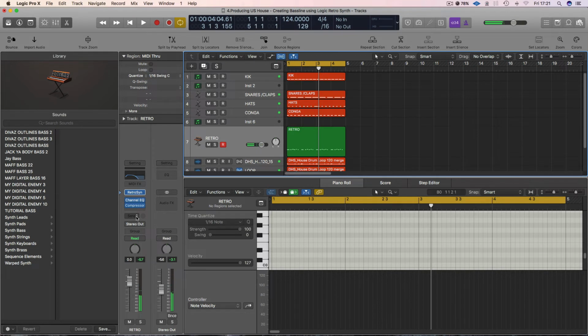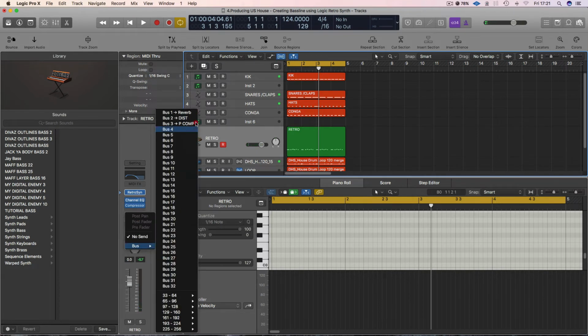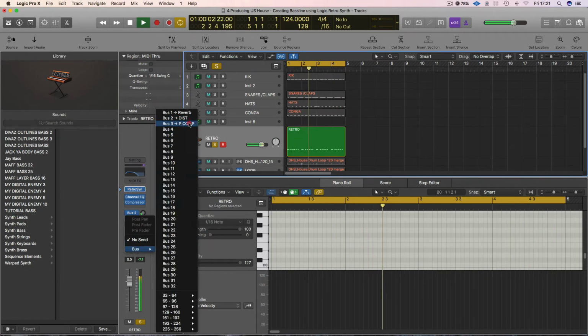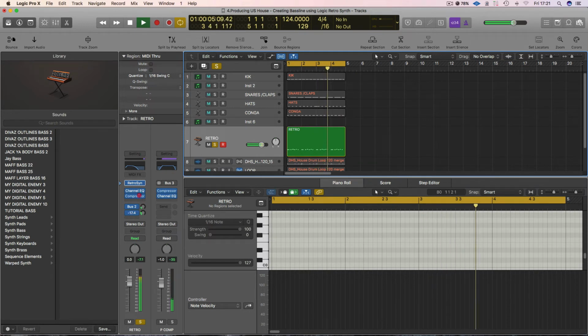And let's try some of our parallel effects. So we've got a distortion and we've got a parallel compressor as well. Let's try the distortion. And try a little bit of parallel compression as well. Yeah, that's sounding good.